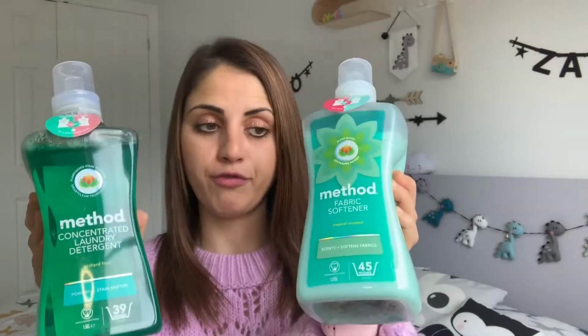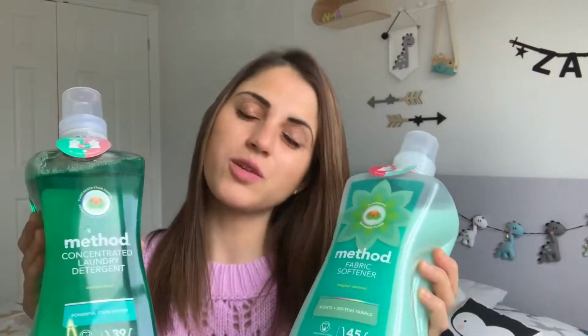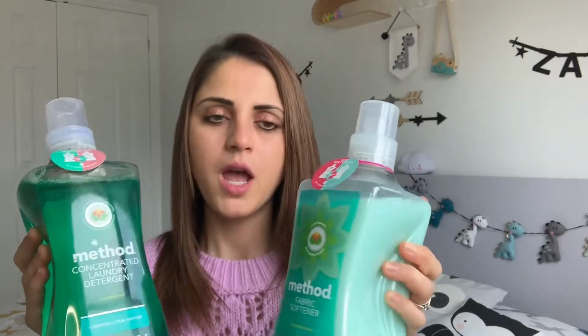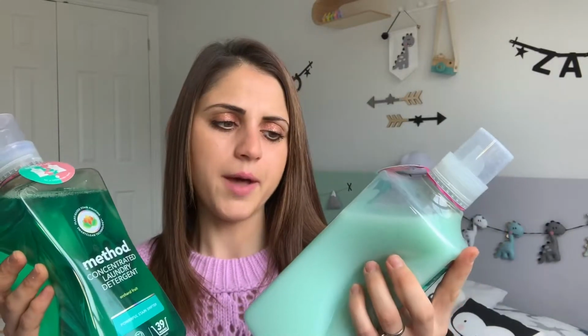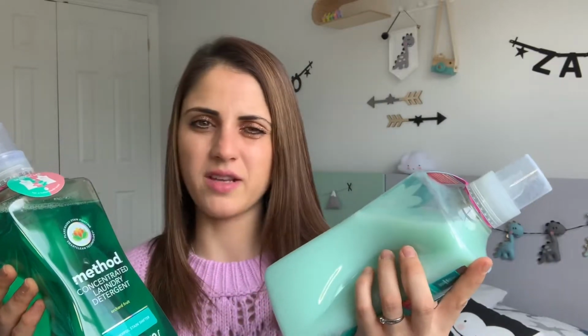On a different note, I am trying to start to move a lot of my cleaning products into more environmentally friendly ones, and nothing too abrasive, especially with all the kids now. A lot of the sprays and things I was using were really quite toxic, normal ones that we use every day, and most people do, but you don't realise quite how toxic they are.